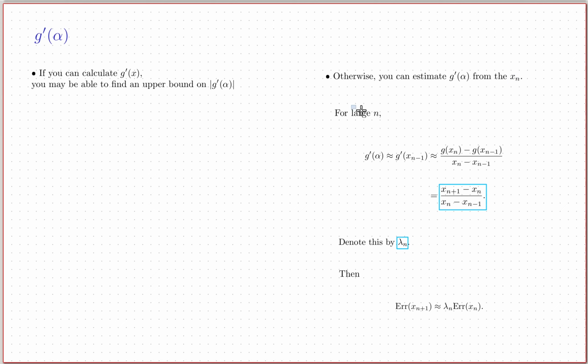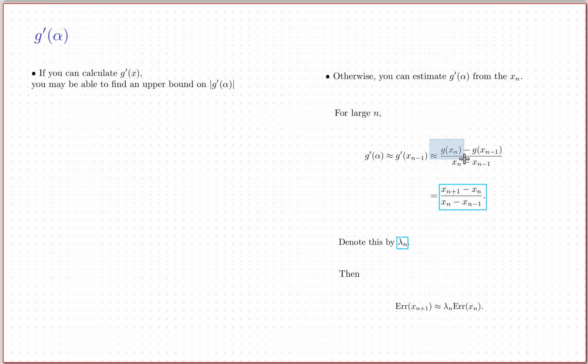So then we can say that for large n, when xn is close to alpha, g prime of alpha should be pretty close to g prime evaluated at xn minus 1, right? So the previous guess should already be pretty close to alpha, and therefore g prime at the previous guess should be pretty close to g prime of alpha. Furthermore, the derivative at xn minus 1 can be approximated by looking at the change in g between xn minus 1 and a nearby point, like, for example, xn, right? So these are two nearby points, and therefore if we take the change in g over the change in x at those 2 points, that should be pretty close to the true derivative of g prime at xn minus 1.